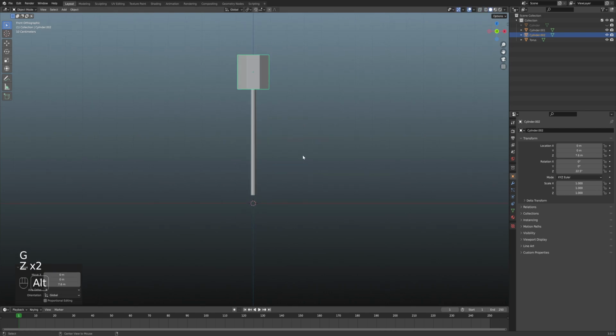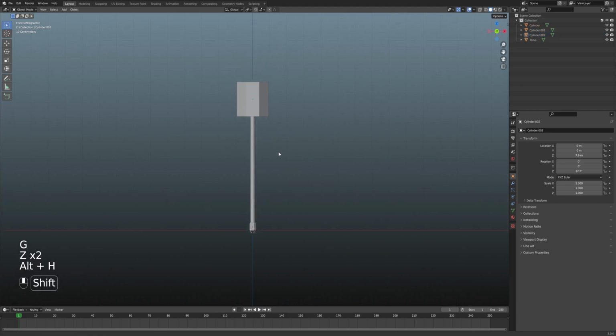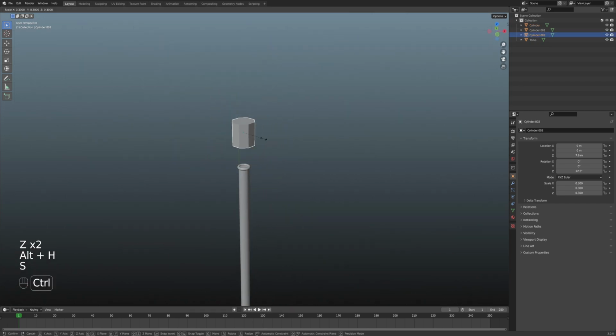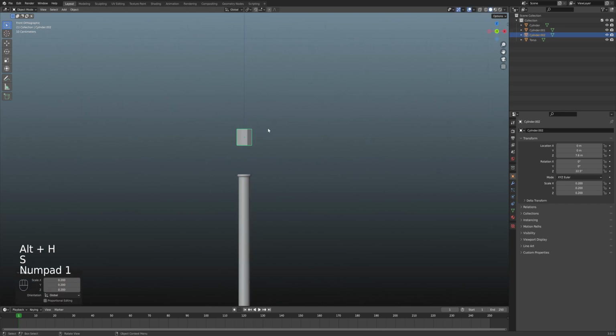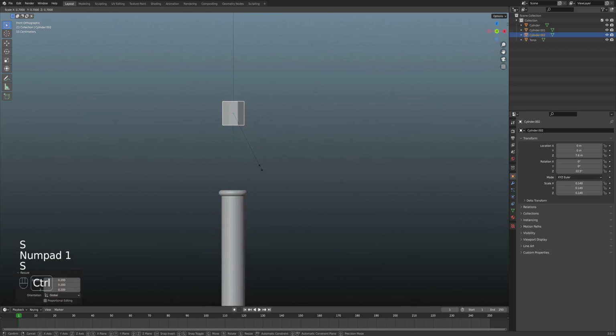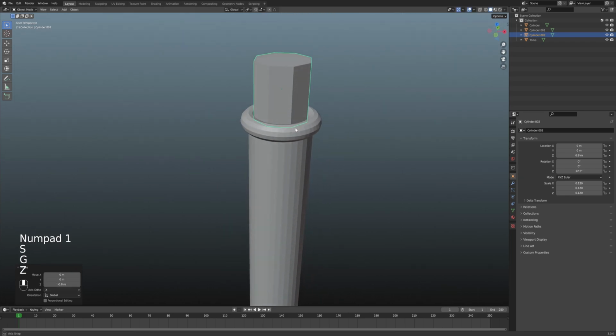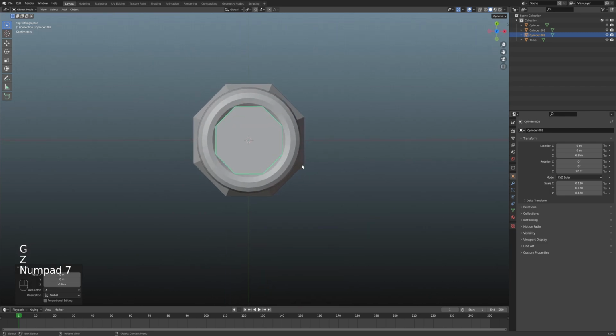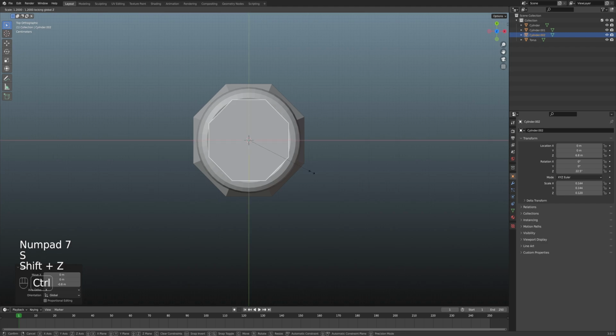I'm going to go back into solid. We can hit Alt-H to hide that little octagon shape down there if you feel he's lonely. And we'll scale this in. Scale it in a little bit more. Bring it down on the Z. Just fit it right in the top there. And I'm going to hit S to scale again, Shift Z, because I think I'm satisfied with the sizing there on the Z. Just bring it out something like that.